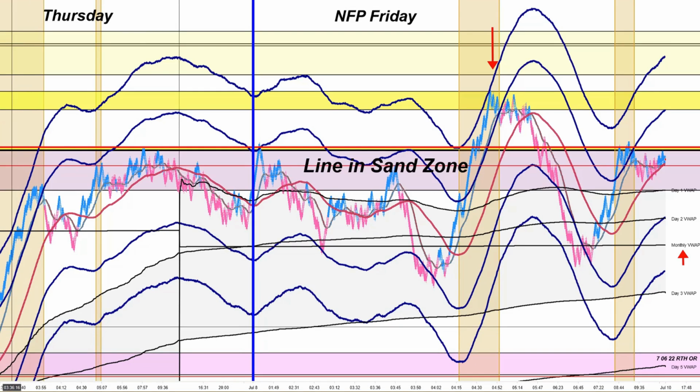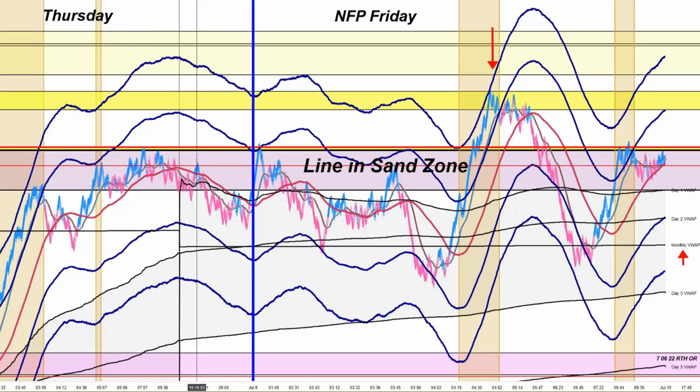You see, Thursday, the day before the non-farm payrolls came out, we had this huge vertical, one Keltner all the way to the second Keltner. We started right at the RTH open, almost like a bullet, straight up vertical. This came from a level here of the July 6 RTH open range, so that's 1738, call it 1740. We went all the way up to this line in the sand zone, and basically we held that all the way through the regular trading hours.